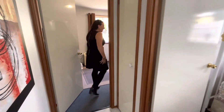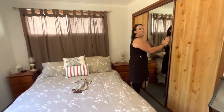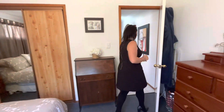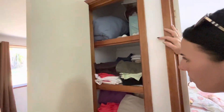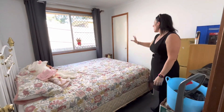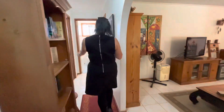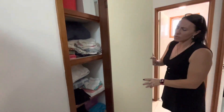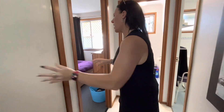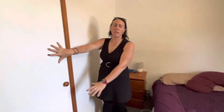As we come around, we've got our main bedroom down the end here, which has triple sliding robes with a mirrored one in the middle. We've got our first little linen cupboard with shelving. Bedroom two is quite a good size as well and you've got a single built-in in this one. You'll also notice as we're going around that you do have security screens on your windows on the bedrooms. We've got an additional linen cupboard here with storage shelves. And bedroom number three, which also has a single built-in.